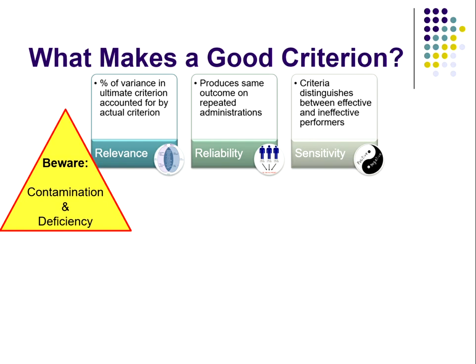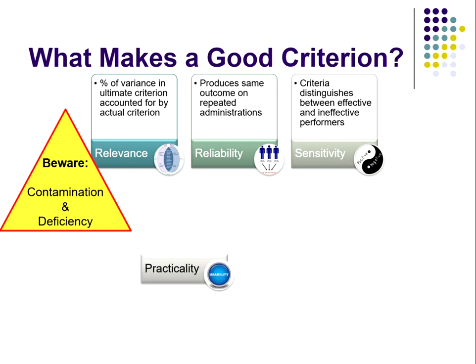I'm comparing this to school, right? When we think about grades in classes, that's kind of this issue of, we have this criterion. We want you to show that you understand what you were taught in classes. You've integrated the material, you've learned. And when we design measures, we want them to be sensitive, so that students who have really internalized the information, really understand it really well, should get a different score than the students who didn't really study or didn't really internalize it and really didn't understand it very well. We want to be able to tell the difference between effective and ineffective performers. So we need a sensitive criterion.